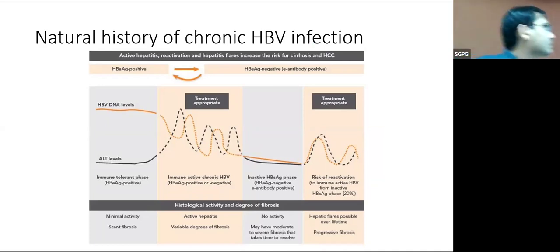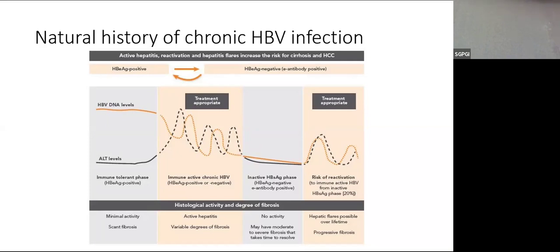So this is the first phase, which is the immune tolerant phase. Here the HBV DNA will be high and ALT levels will be low. Why? Because the patient's immunity is not fighting against the virus, and the virus is allowed to replicate in the body, but the virus is also not causing damage to the cells, because if the immunity gets activated, only then will the hepatocytes be destroyed and AST/ALT rise. So although HBV DNA levels are high, ALT levels will be low, meaning that although the virus is proliferating in the body, it is not causing any damage to the hepatocytes.